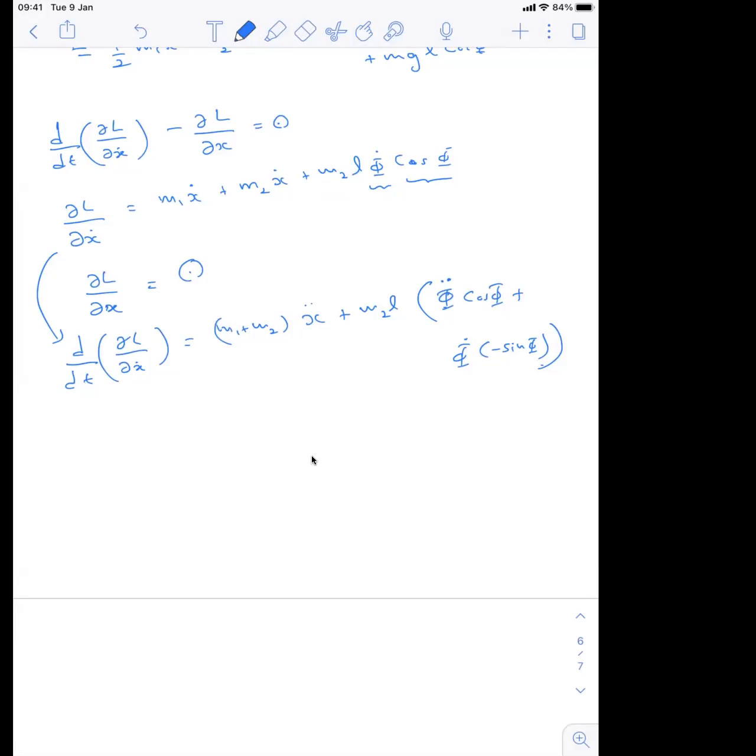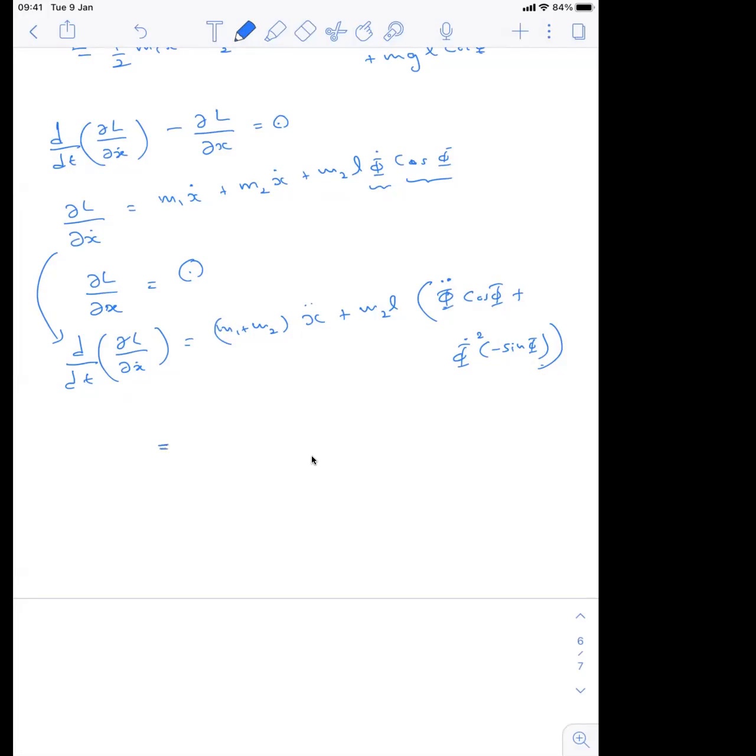Is it correct? Phi dot. No, actually sine of phi, then you have to have another phi dot, right? Because when you differentiate sine phi with respect to time, cosine phi with respect to time, it will be minus sine phi. Then you have to differentiate phi as well, which will give you phi dot. So these are the places where you have to be very careful when you do this differentiation, right?